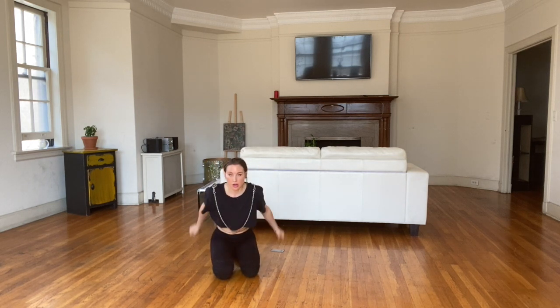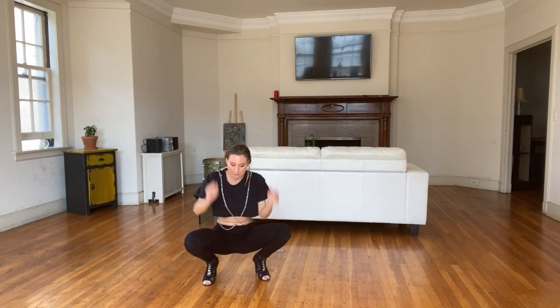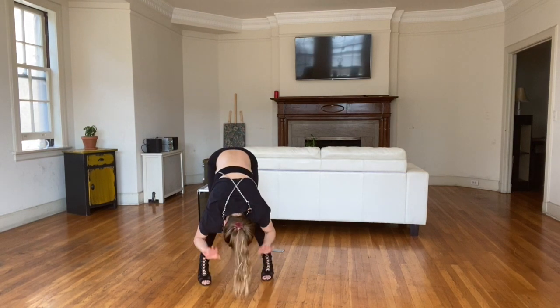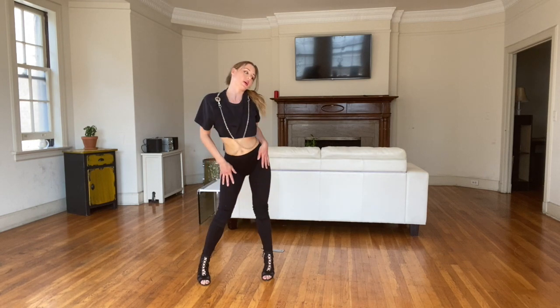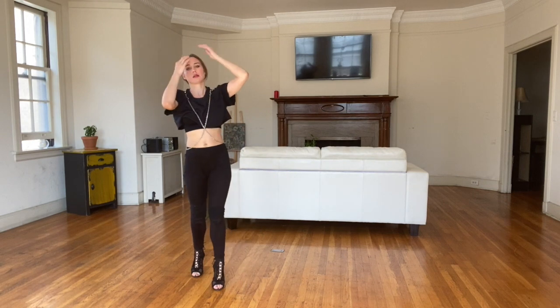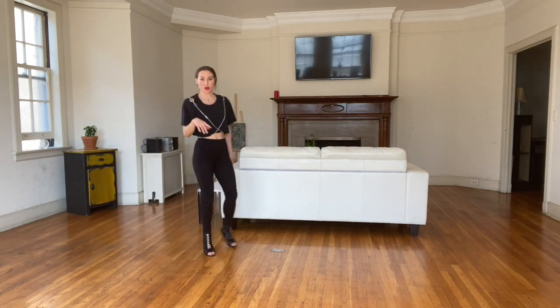But arms are gonna be behind you. With that momentum, you're gonna boom, bring yourself up. And then you're gonna drop. Hands are gonna swipe at an angle as you look up. You come up slowly. And you're gonna hop. So, let me go from the top really fast.